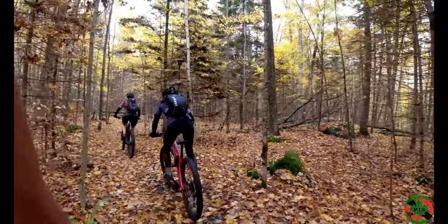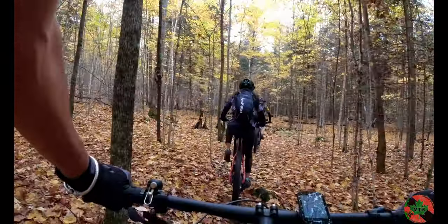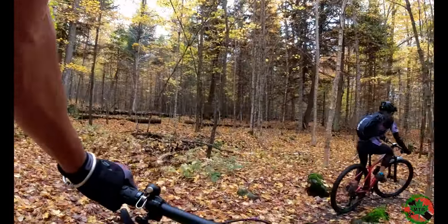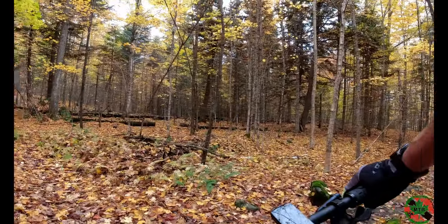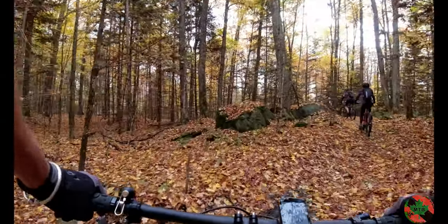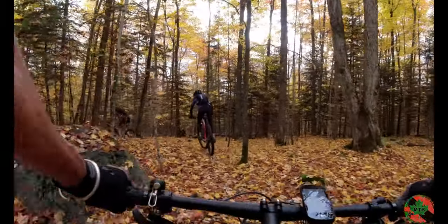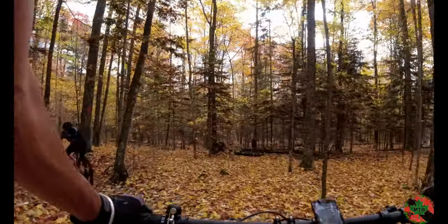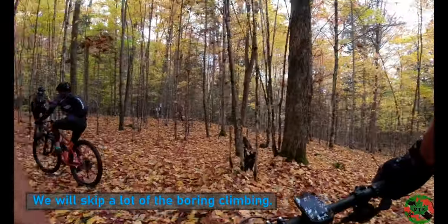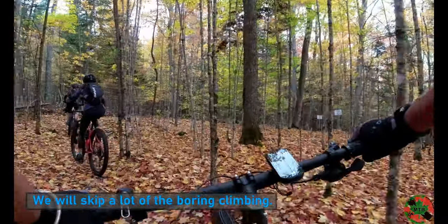Yep. It's like riding Ganaraska last fall, trying to find the damn trail because of all the leaves. Hold on. Hold on. Yep. Okay. There was a trail that went off left over there. I suspect that might have just been a shortcut. This is ride by guests. How you like that?